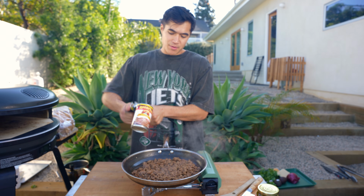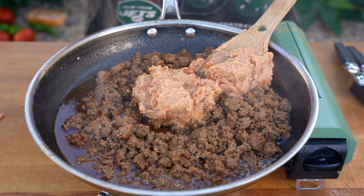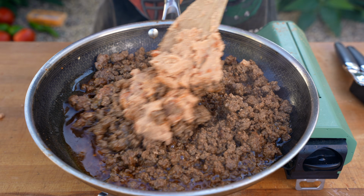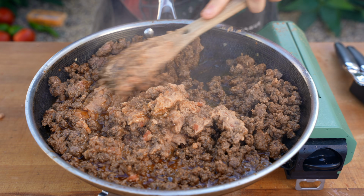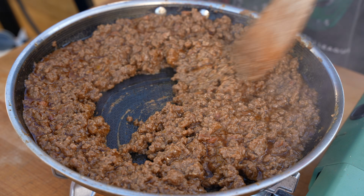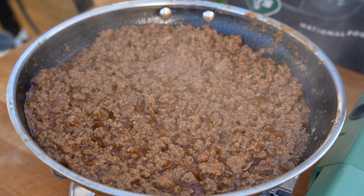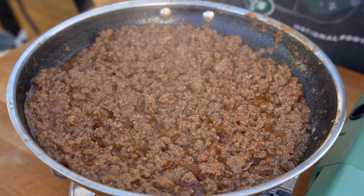We're not done here yet. I'm gonna be adding a can of refried beans. Now you don't need to add any water or anything here. There's plenty of fat liquid in here, so just mix it in. All right, beans and meat fully incorporated. We're just gonna close this up and it's done.